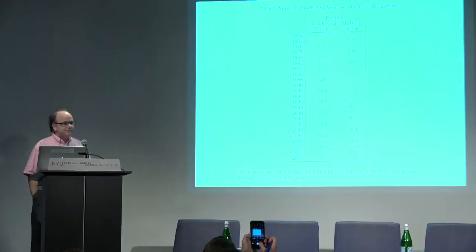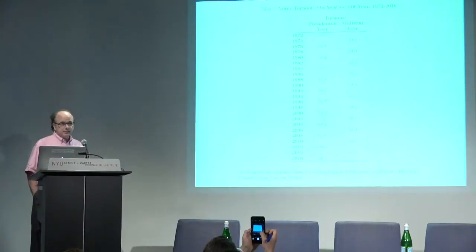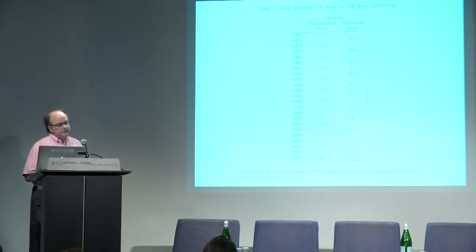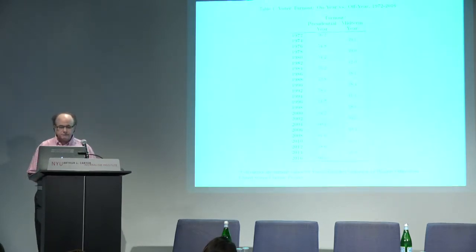This is a table of turnout rates in the United States since 1972. Just as a benchmark, ballpark, when we have presidential elections, turnout is somewhere between 55 and 60%. What's that turnout of? That's turnout of the voting eligible population. It's citizens over the age of 18 who haven't been disenfranchised for one reason or another, generally a felony conviction in some states. The second column is a little more interesting for what's going to happen next Tuesday, because that's turnout in midterm elections.